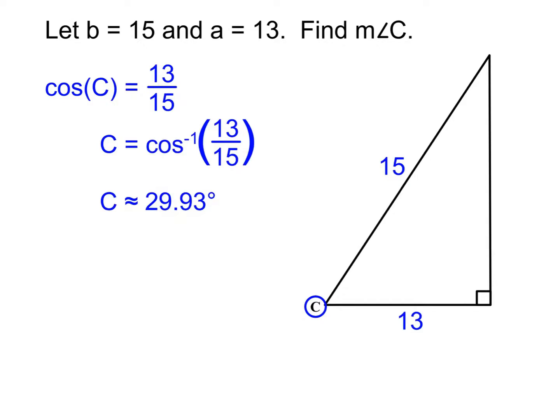And notice it's degrees here. Anytime we do inverse cosine, it always gives us an angle measure, so it's going to be in degrees. Also, we could know that because we were trying to find the measure of angle C. So again, since it's going to be an angle, we got to include the degrees in there.